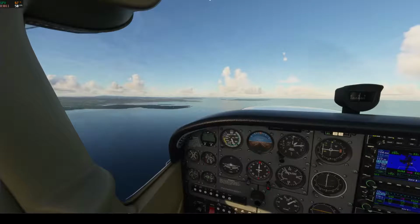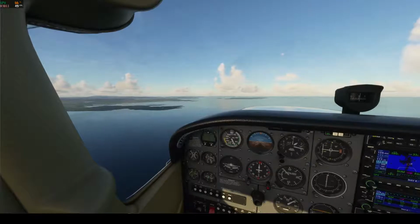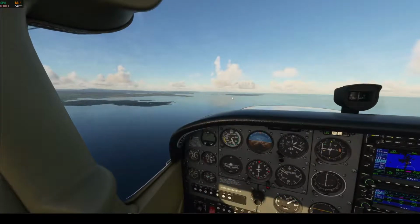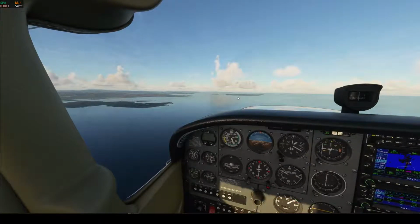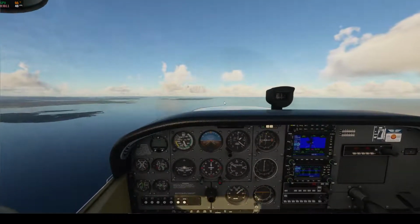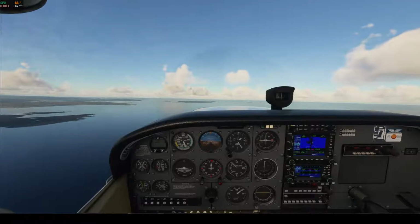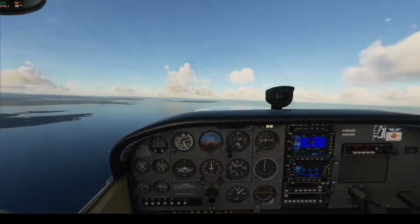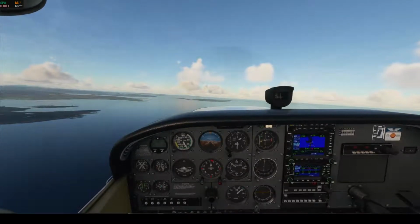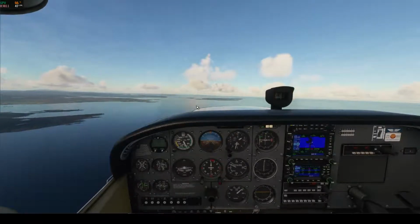We'll fly over Wallasey and then Skerry is just off to the northeast of Wallasey, so not too much further. And I think I'll try and fly over the island first of Skerry, and as I say, it does look quite nicely done, and then I'll try a touchdown and land on the runway there and see what their little airport looks like, what they've done with it.